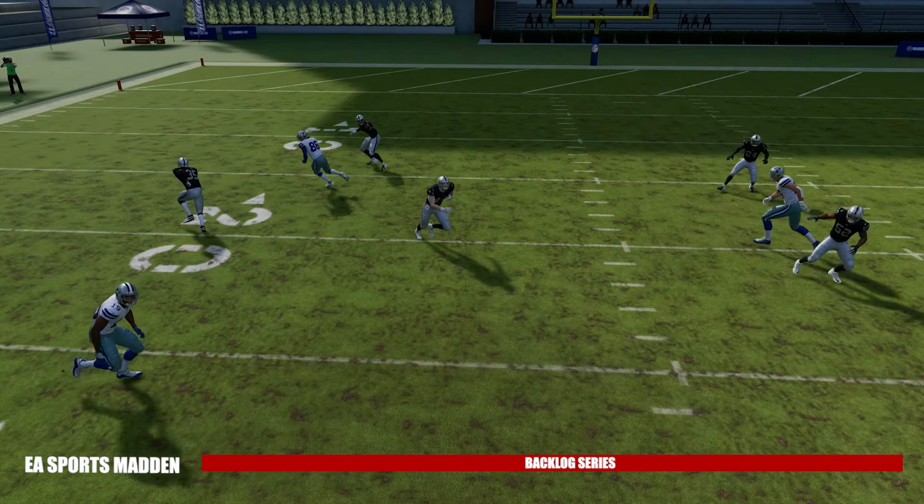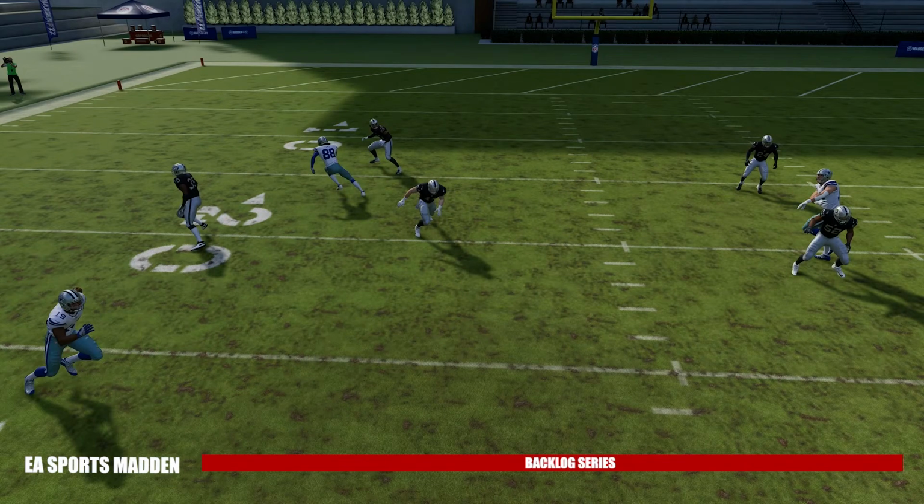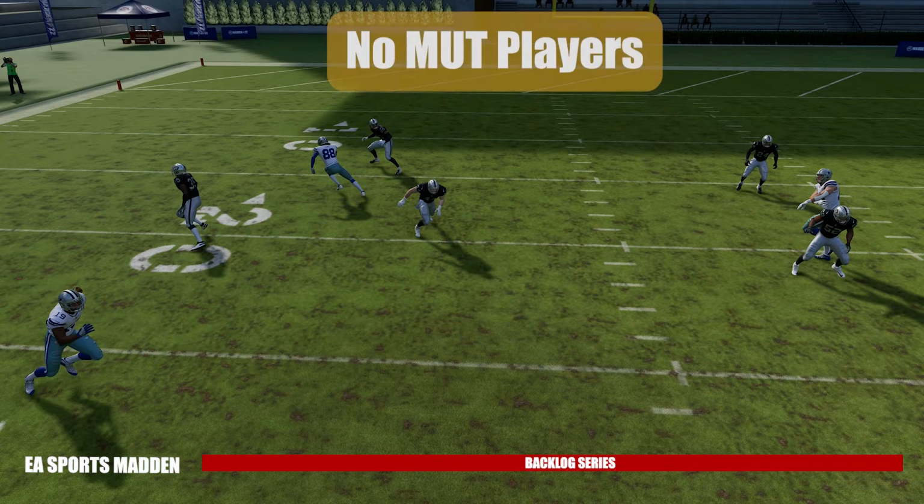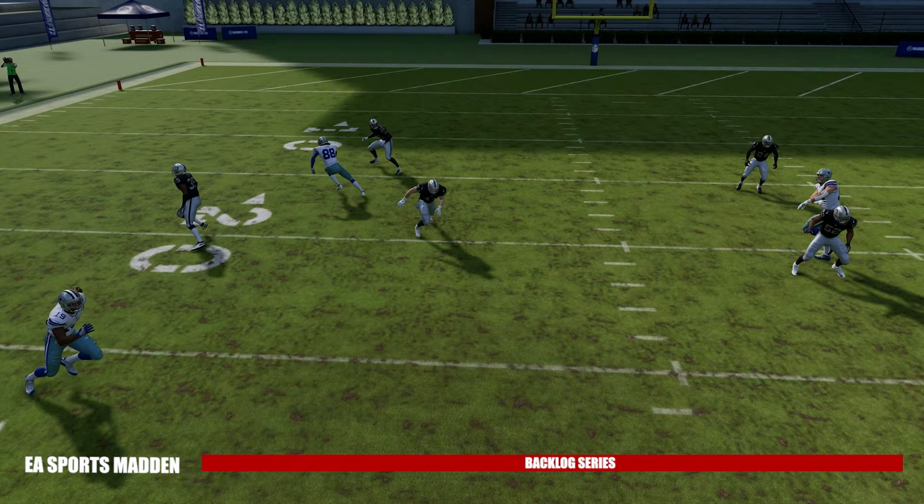So when you look at it in slow motion, it just amazes me how the console linebackers and defensive backs can zoom in on a ball. Your defensive backs would just sit there and watch this catch made in front of them. And I'm not talking about MUT rosters. I only deal with the regular rosters. I don't mess with MUT.